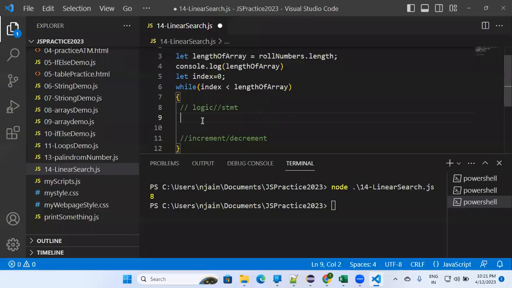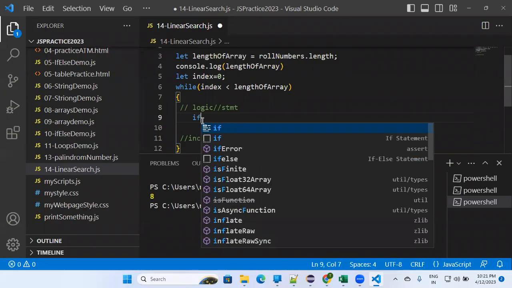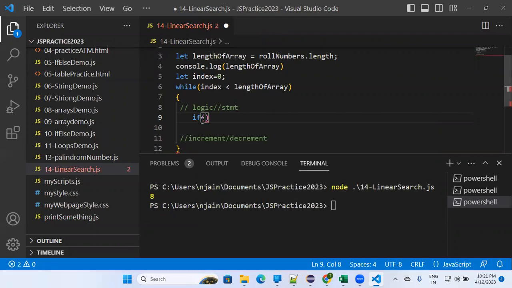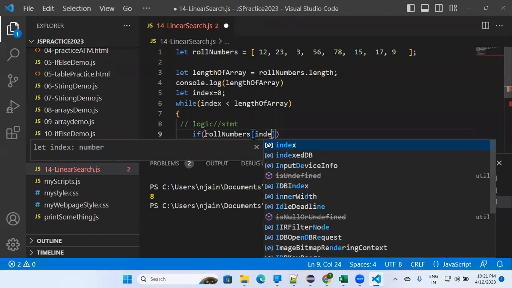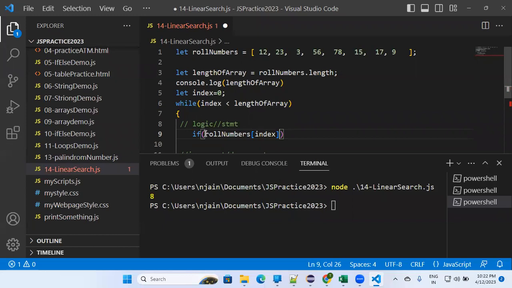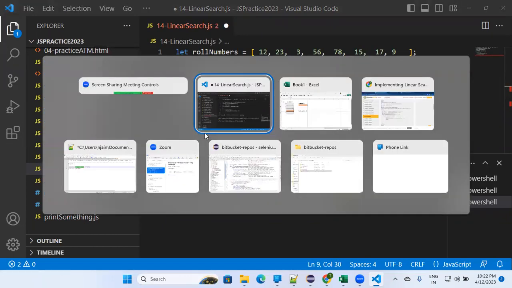So we'll say, if rollNumbers of index is equal to... okay, we did not declare the search item, right?